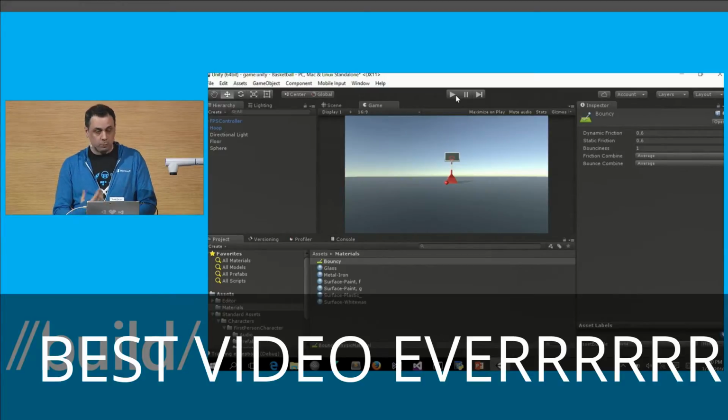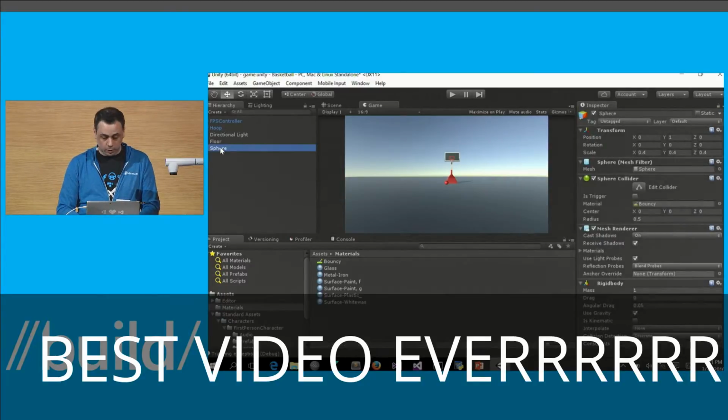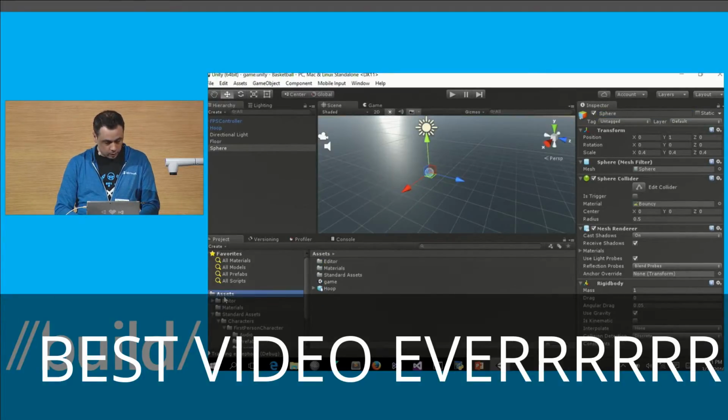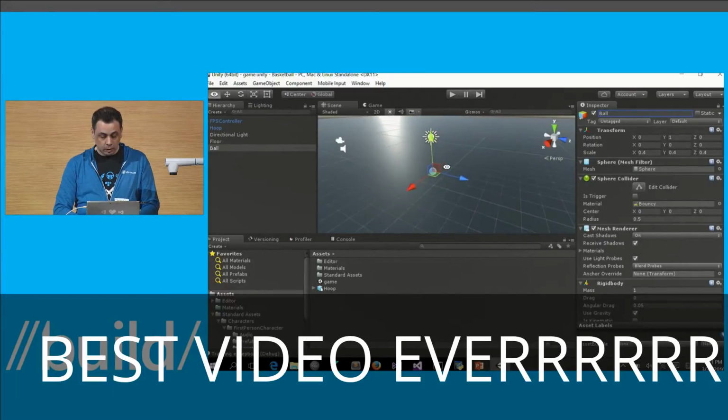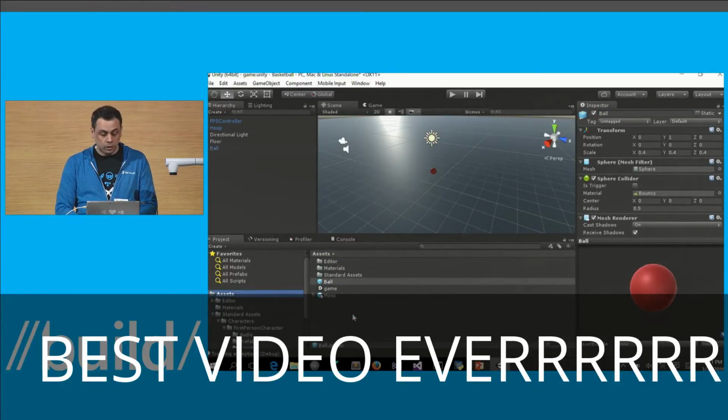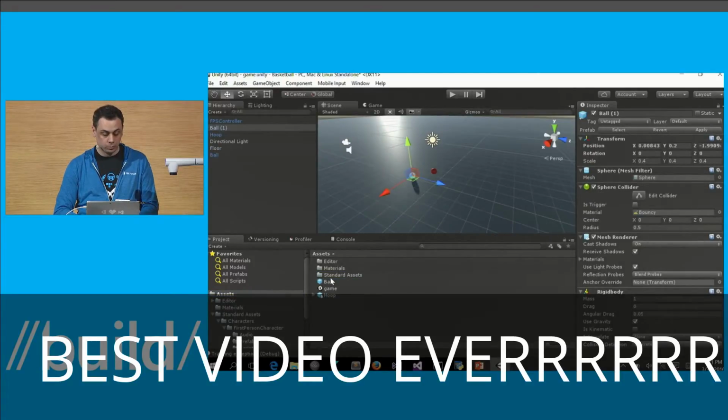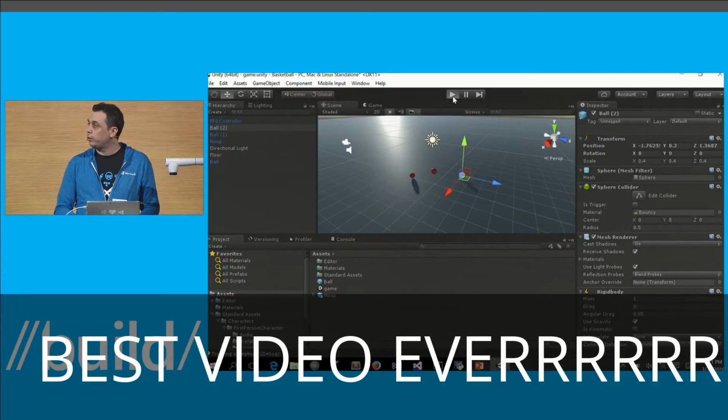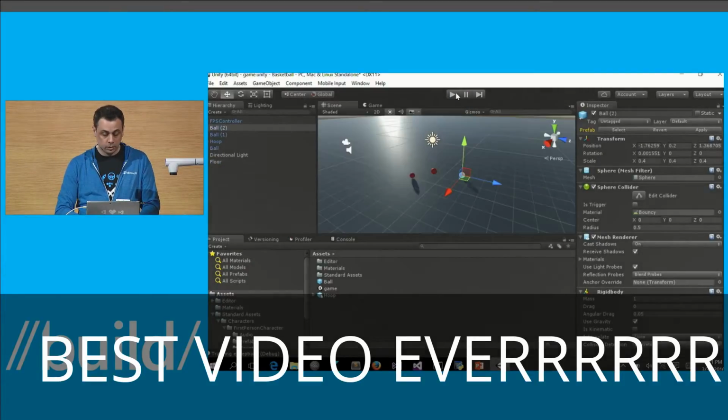So now we have a basketball hoop, we have a player and a ball. Next thing that we do is to make the character throw the ball. All right, so let's rename sphere to ball so that it's clear. Oh, didn't take. All right. So what I'm going to do now is take the ball from my scene and drop it in my assets. So what Unity does here is that it takes one instance of this object and makes it into a prefab, something that I can reuse in my game by simply dropping it. All right, so now I have 3 balls in my scene. It's a prefab, I can reuse it, but it's not what we want to do. So let's delete them.